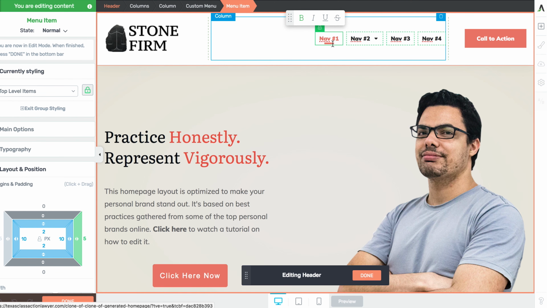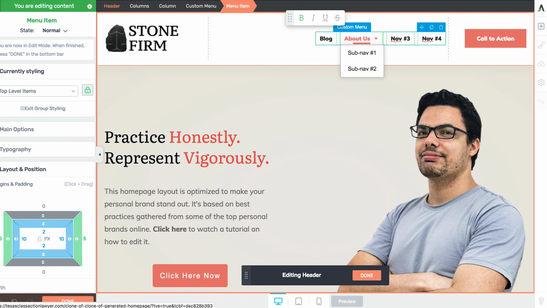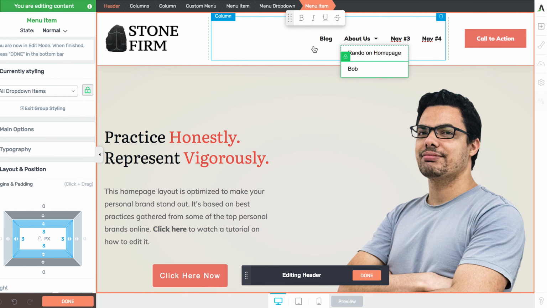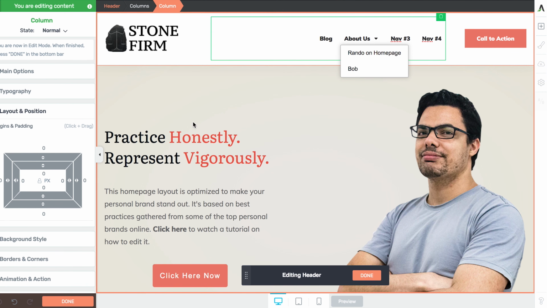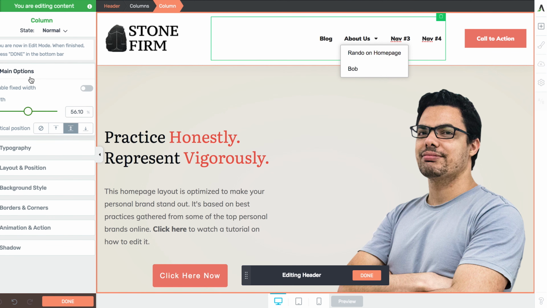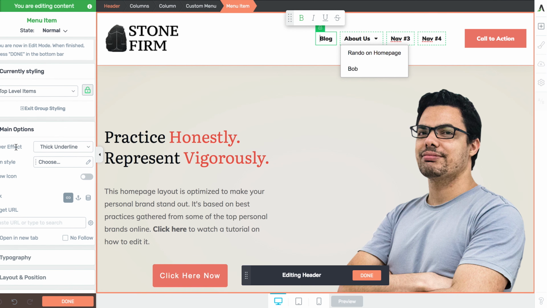And so figure out what you want to do. And as you're maybe game planning a little bit, for example, if you want to change this to blog, you can do that by going blog, about us, and then maybe the portions right here are about rando on home screen or home page, Bob. Now, you can obviously do this with any of these, change how you want, and you can make these changes over here. And so what I recommend is just getting a feel for everything, exactly what you want.